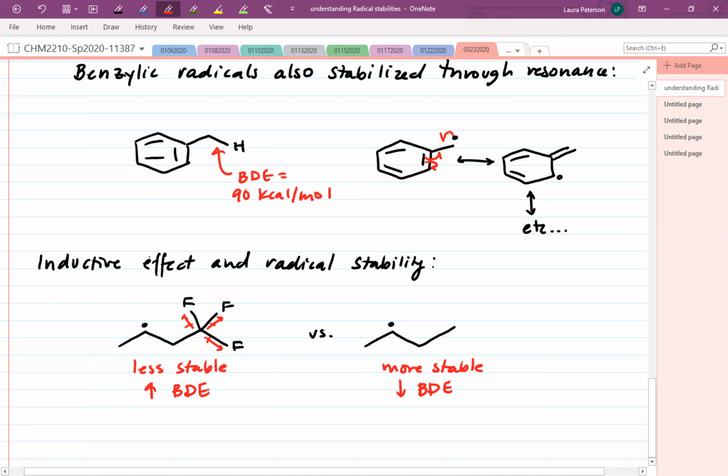So now we have something to gauge radical stability. Now what we need to do is go back to the reaction we were considering, which was free radical halogenation of an alkane, and consider how we can use this information to think about the regioselectivity, so which carbon-hydrogen bond we react with in the formation of the products. I'm going to pause here for a second, and I'll come back and we'll revisit that reaction.